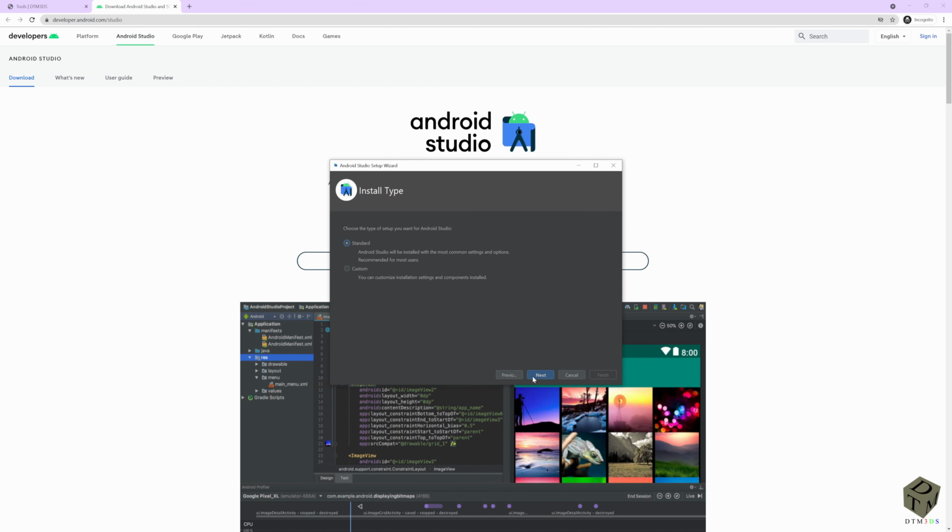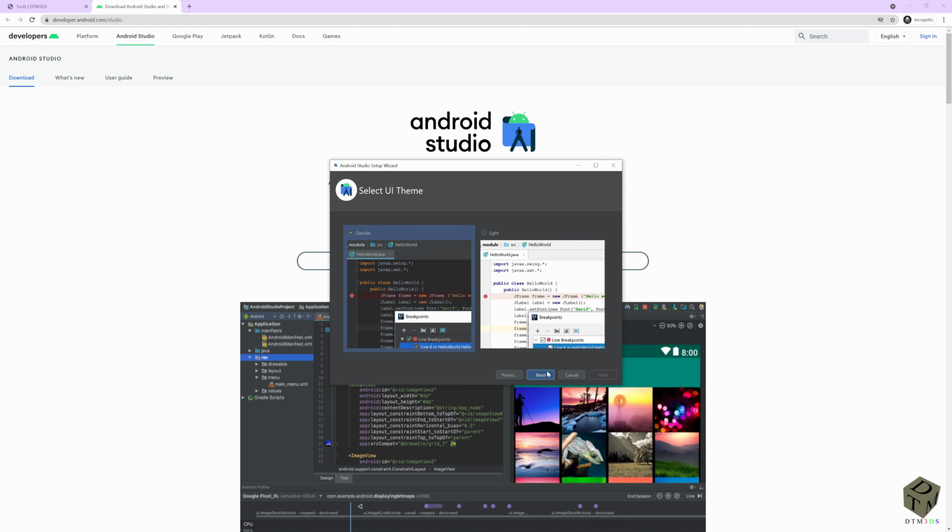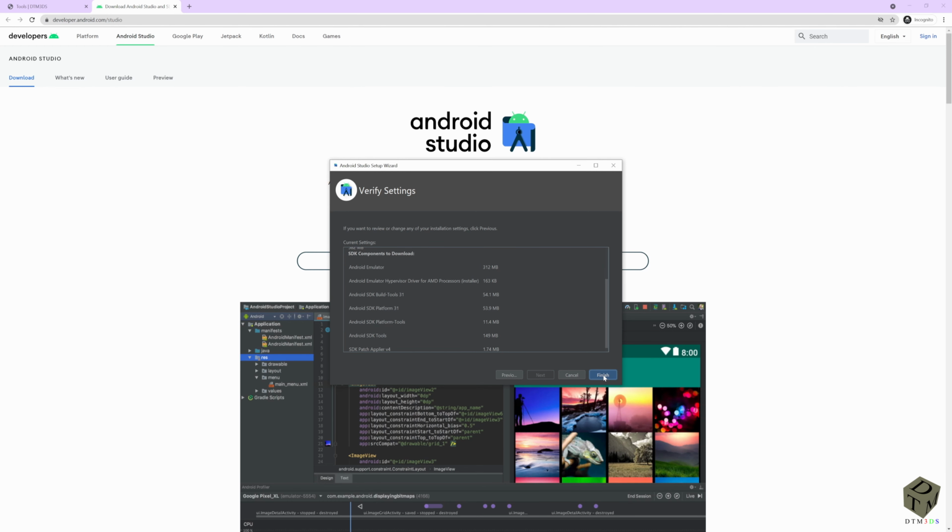Okay, where's the next? Maybe I use the standard. I'm not professional about using the Android Studio, but when you are trying to develop your games for mobile, like the Android mobile, you have to install this Android Studio.